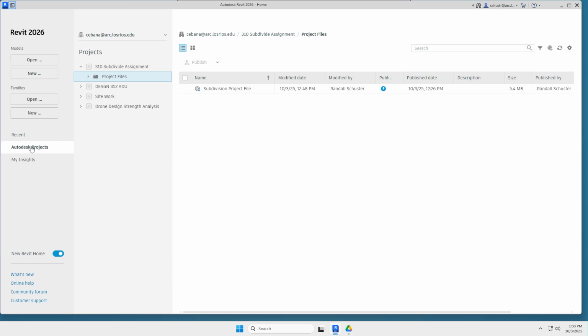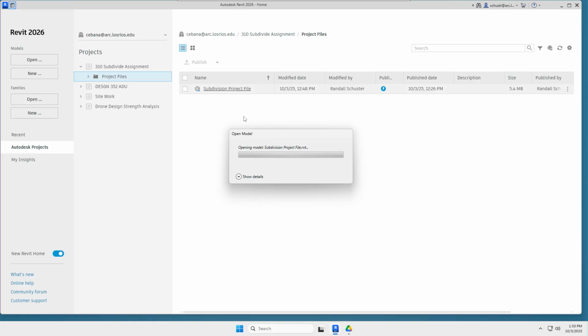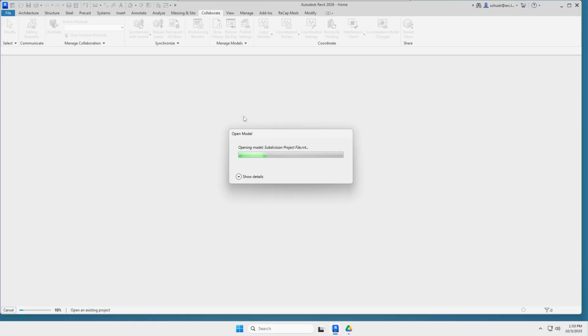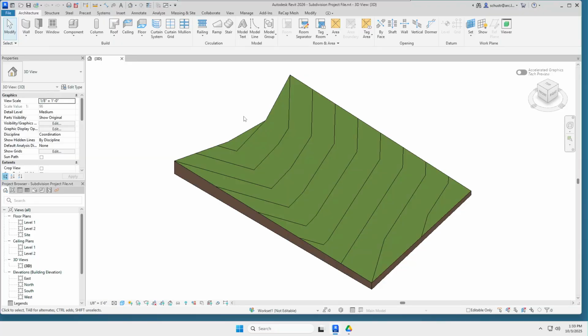We're going to open our Autodesk project files for 310 Subdivide, and I'm going to open the subdivision project file. Click. And it's opening. Now it's going out and getting the most current version that's got everybody's changes all at once. This is an asynchronous source of truth file.